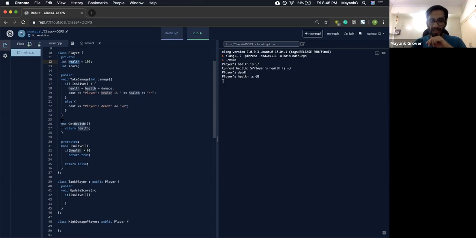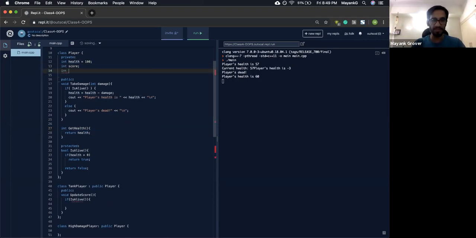So we've been using these kind of things, get health, right, which is a public thing which lets you return this outside in case somebody needs it, right? But imagine there was another, there was a shield as well that the player has, right? And the shield starts at 50 points, right? Now your total health at any point would be your health plus your shield, right?